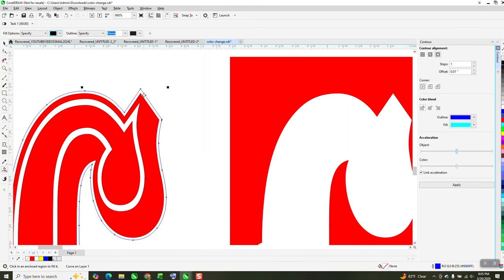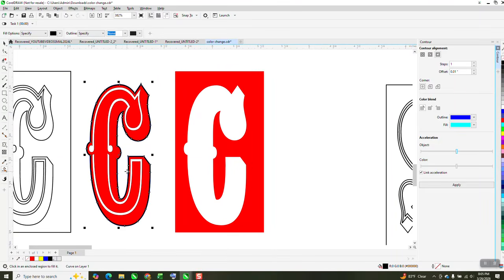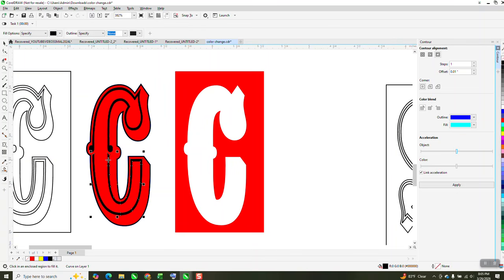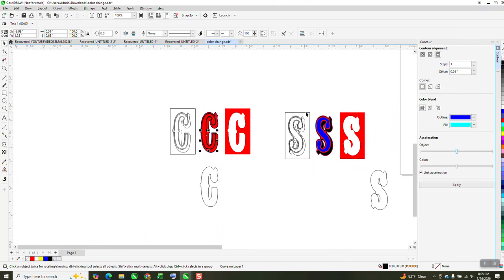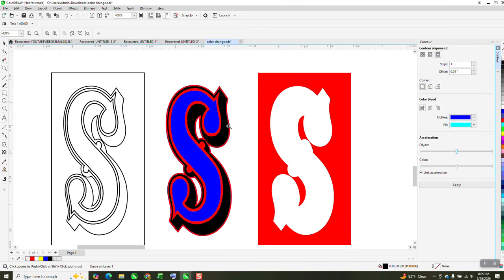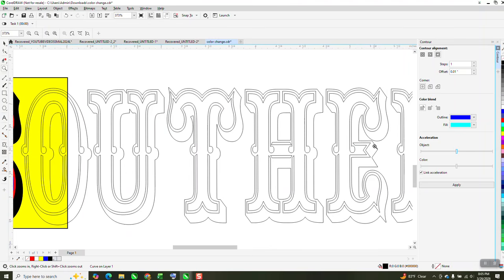If you wanted like a little shadow. And keep in mind, you still have these inner parts if you wanted them like that. But the only other way around it that I know of would be to do each letter. It's a shame. That's a cool font.